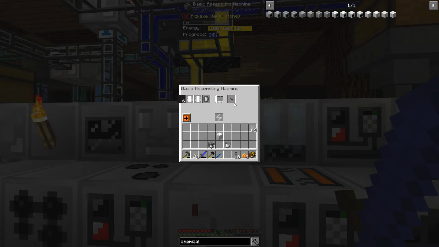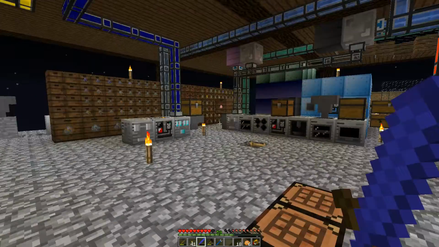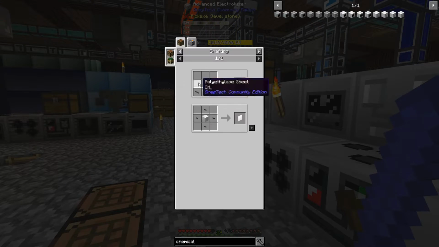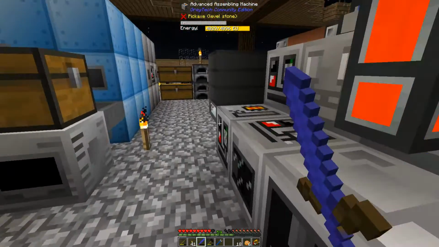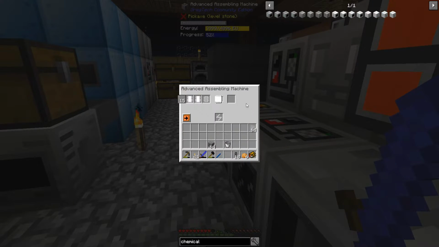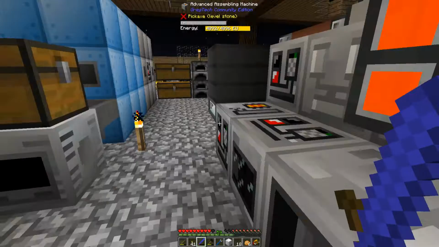So much cheaper using that automated foils as opposed to extra. I would need to use 1/4 of a tungsten, and that is quite expensive. And then this will just go in the assembler, and I have one right here full of polyethylene, and there is my IV machine hull.